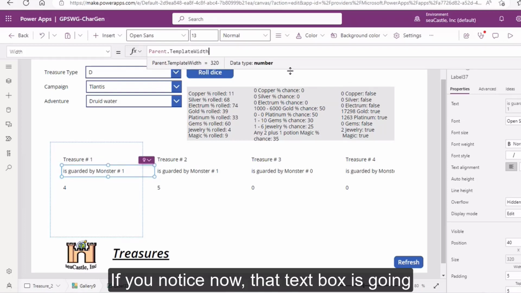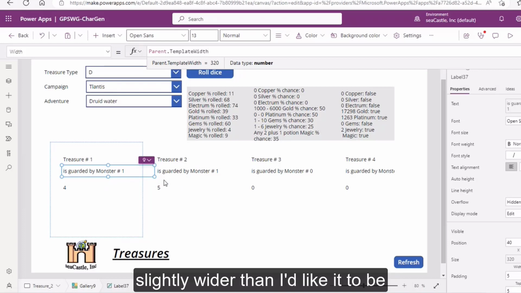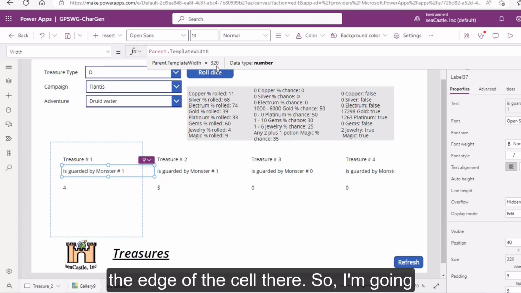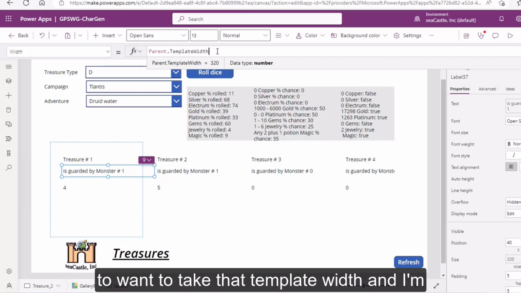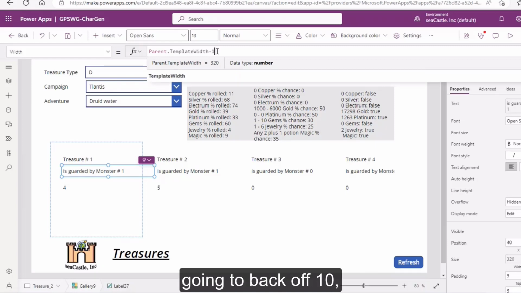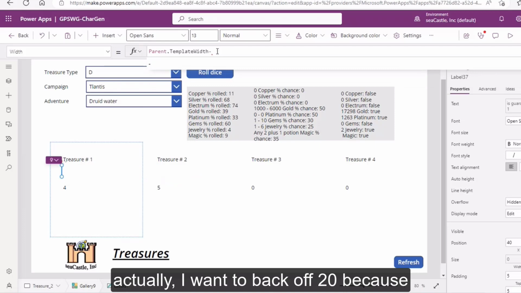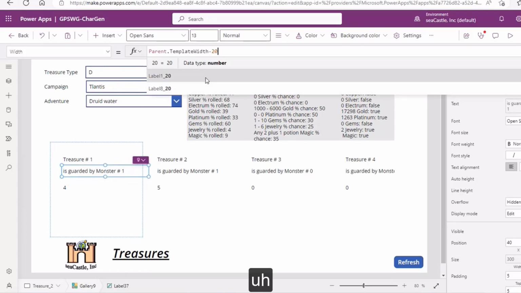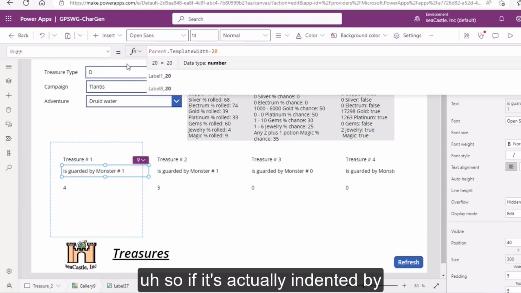If you notice now, that text box is slightly wider than I'd like, because it's giving the full width of the cell that it's in, but it's indented on the left. You can see it's not quite on the edge of the cell there. So I'm going to take that template width and back off. Actually, I want to back off 20 because it's indented by 10 on either side.